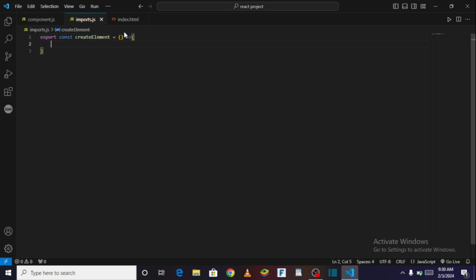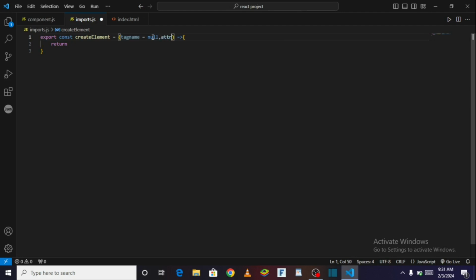Okay, so it's going to return an object, which is going to represent our virtual tree. But we now have to get some parameters, which is why it's exporting it. So it's a function that receives some parameters. By default, if you don't set a tag name, it's going to be null.